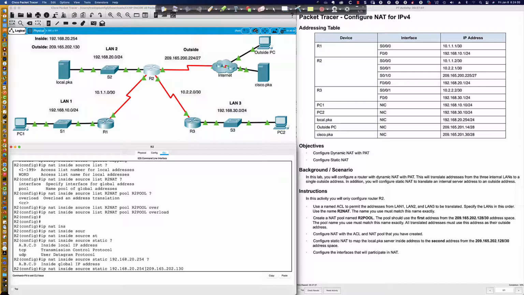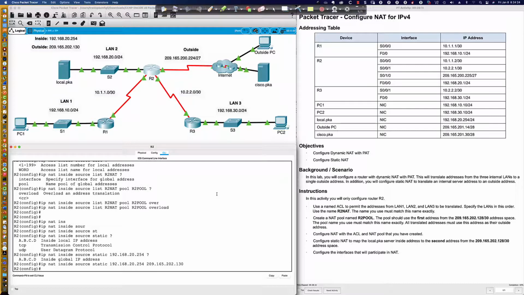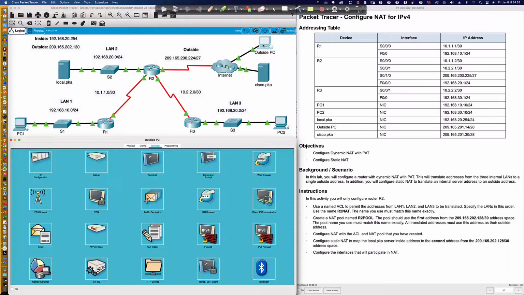And so outside of the internal network, this publicly routable IP is how the local PKA server will be identified, or seen, if you will, out here on the public internet. Now, let's test something before I put that, and actually we could put the statement in right now and be done with it, and you can see we're at 65%, and we've got a few tasks to complete still, and you'll see why I'm going to do this right out of the gate.